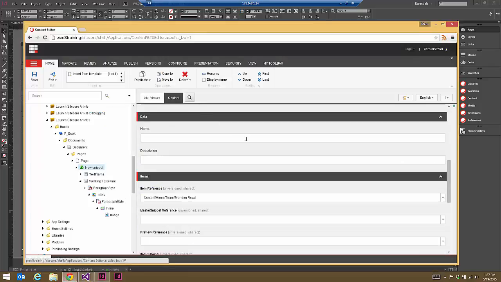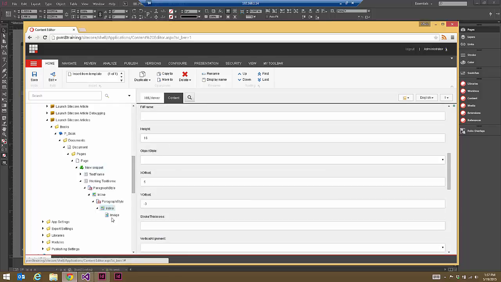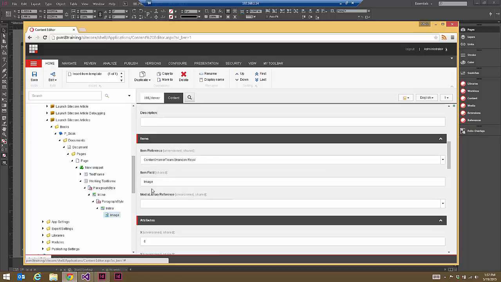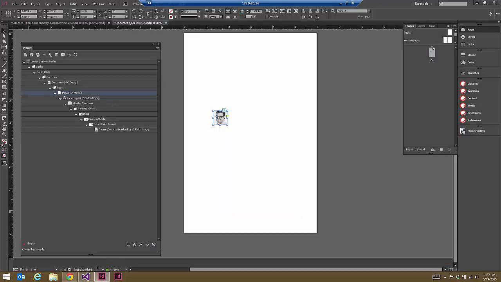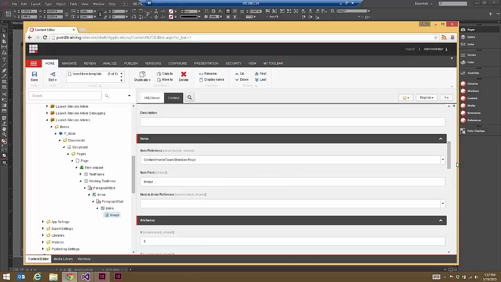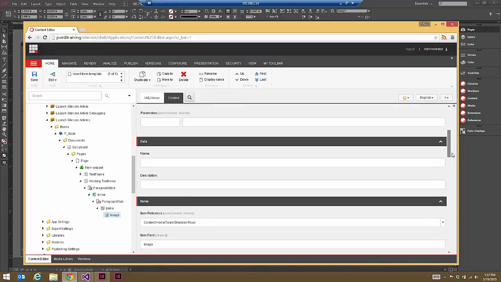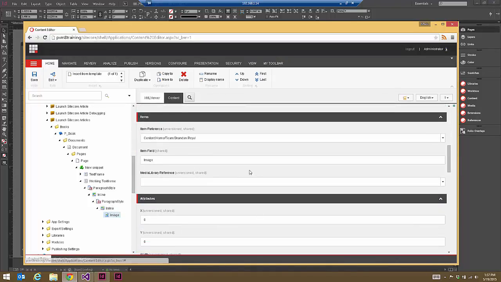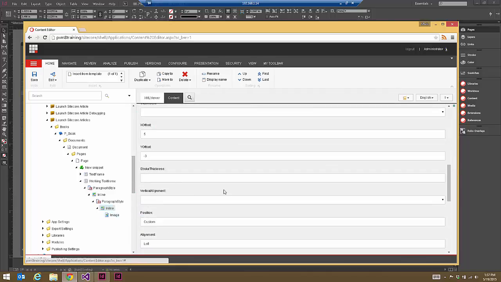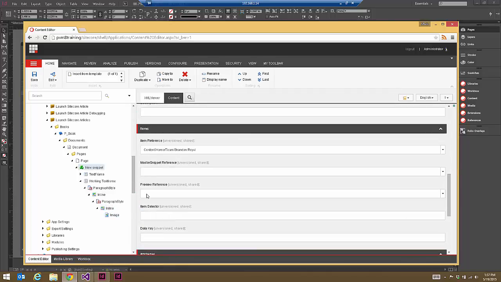So the only thing that we had to do to add that is go up to the snippet as well and add that item reference. So we've got the item reference on the snippet, and we also have the item reference on the image field and the image. Now these are really just temporary so that we can see this content here in InDesign. When we actually put the renderers in place and start to render through, we're going to use a different concept of what we call data keys to allow us to loop through Sitecore content and change the context as we loop through.